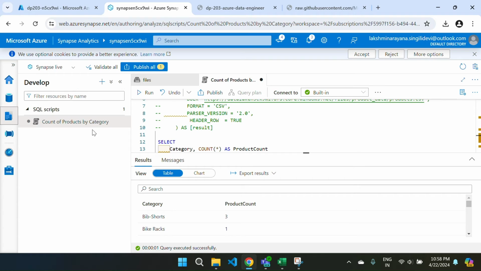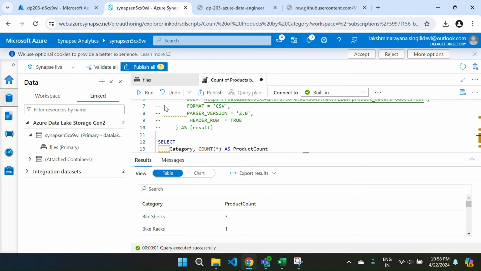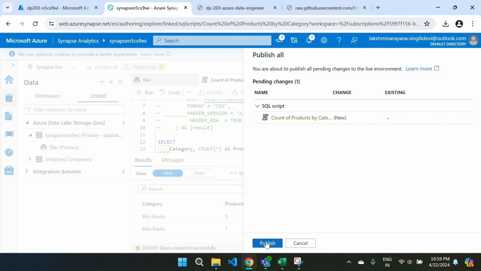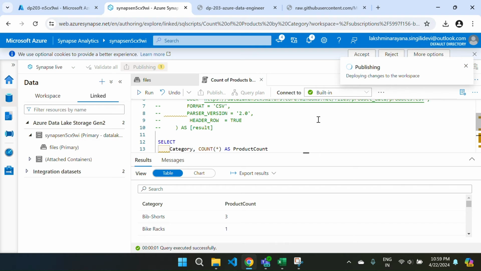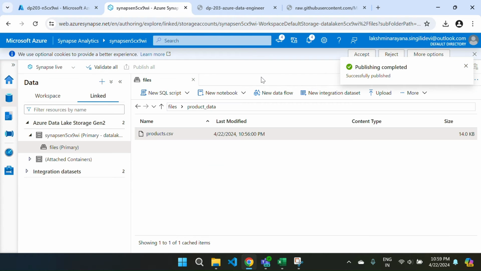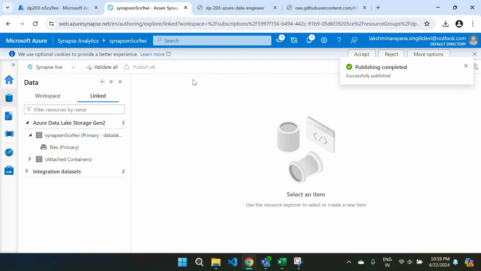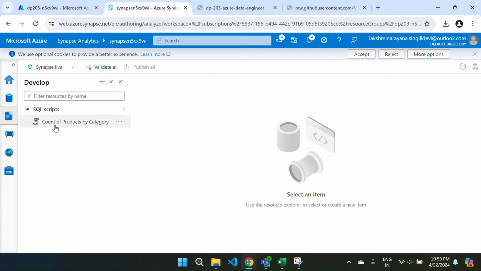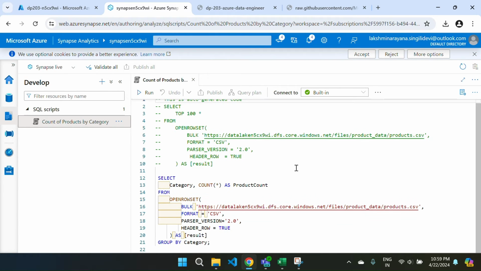If you want to see it, the development items will be stored here. Okay, now click on publish, it will publish and save. After publishing click on close, otherwise it will be collapsing. Now it will close. Okay, you can see in the development page count of products by category. You can see what you developed, what you wrote, the code will be shown here. It will be saved in the development page.